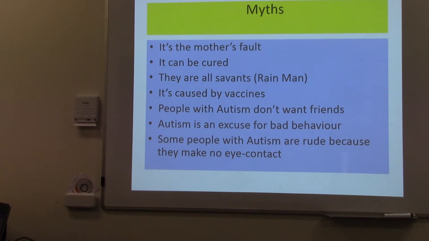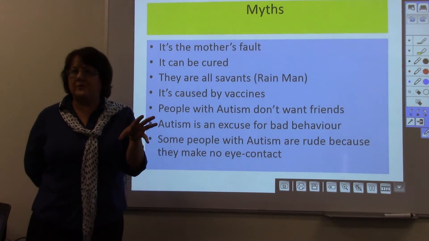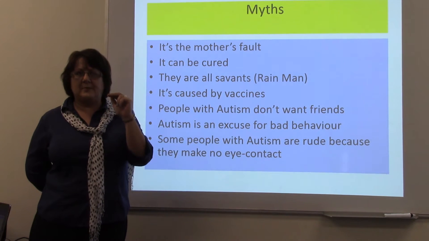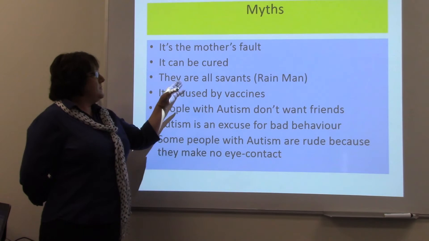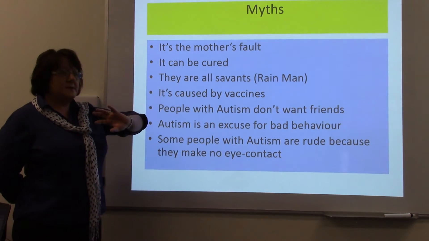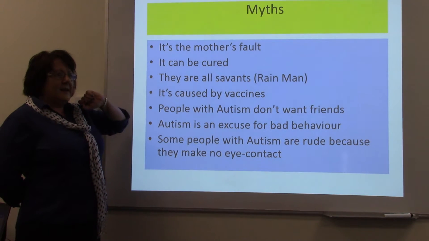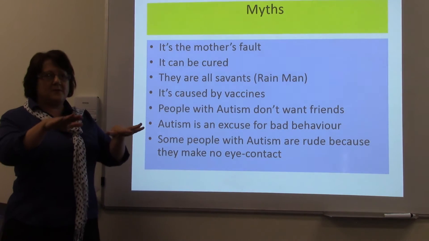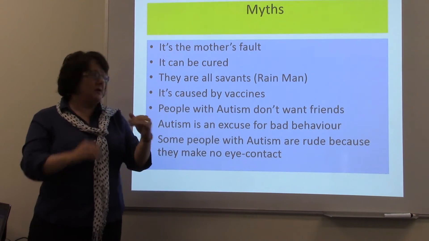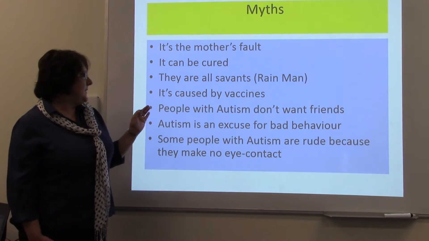Regarding myths: it's a myth that it's the mother's fault, that it can be cured, or that all people with autism are savants. The movie Rain Man brought autism to become a more commonly known term. In reality, it's a small number of people with autism who are very gifted in a specific area. You might find that across the spectrum they have strengths and weaknesses — not savant level, but strong in certain areas. For instance, the student I was talking about gets the highest marks in math every year level.